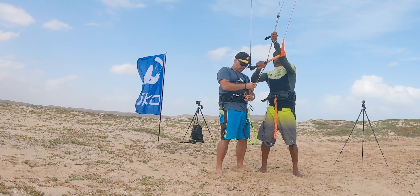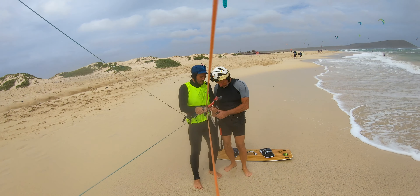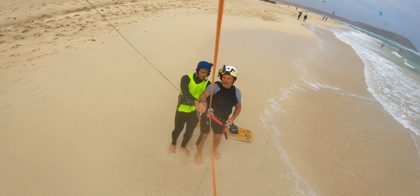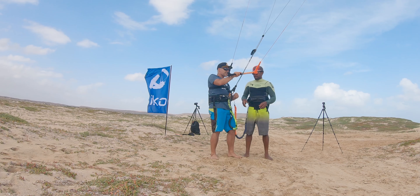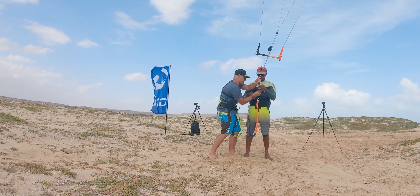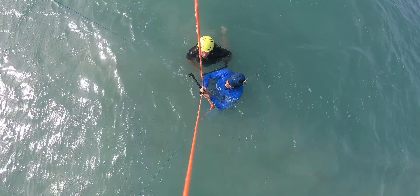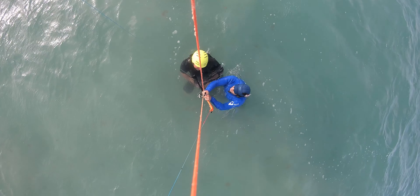So let me show you how to safely pass the kite from one person to the other — on the ground, in the air, or in the water. Passing a kite to a friend or student is a situation that can lead to an accident if not done correctly, as the kite is flying and without the same control as when you are connected. I see a lot of people doing this movement with stressful behavior that in stronger winds can lead to problems and accidents. I'll cover both land and water, as the technique is the same.